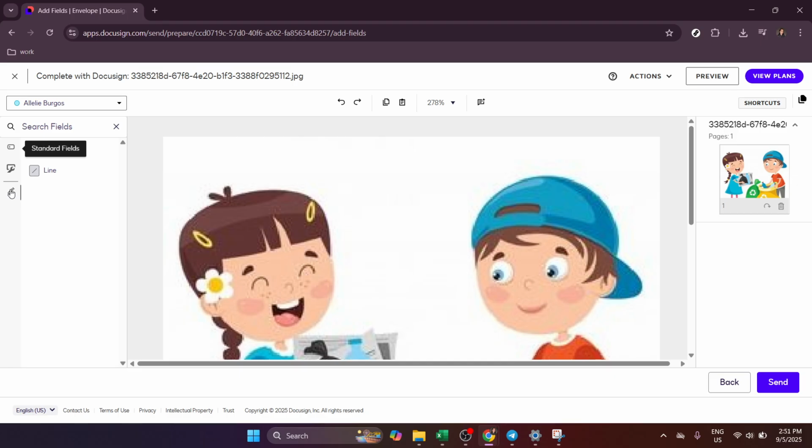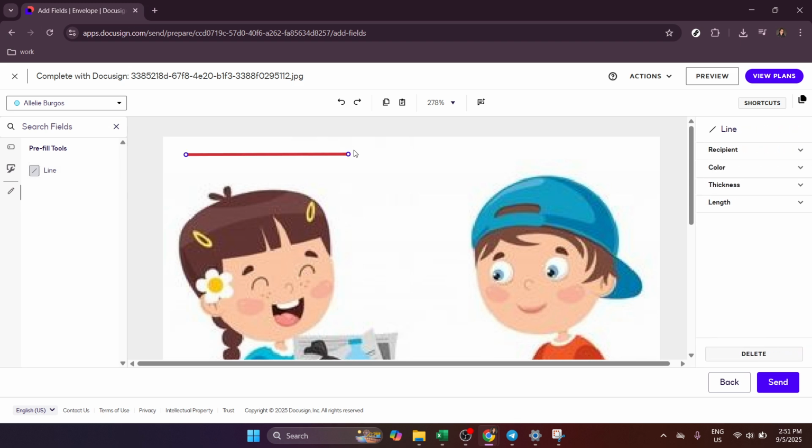Once you've clicked on the pencil icon, it's time to decide which pre-fill tools you want to integrate into your document. The selection here can vary, offering options like text boxes or check boxes, which are ideal for customizing the information that will appear on your template. Selecting the right tools gives you control over what information the end user will see and need to interact with. Now you are ready to edit your document to fit your specific requirements.